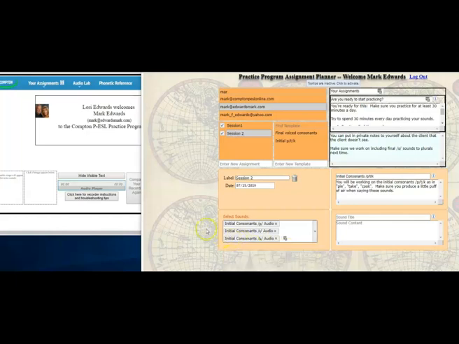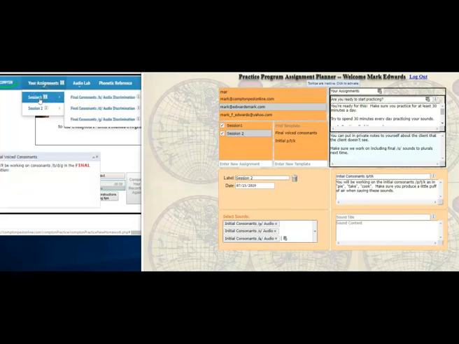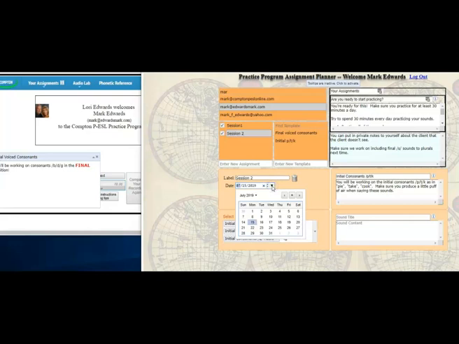The assignments you create will display on the PESL Practice Program on the dates that you indicate and will be visible each time your client logs in. The client will be able to access not only their current assignment but previous session assignments as well. You as the trainer will be able to specify the date you want the assignment to appear.